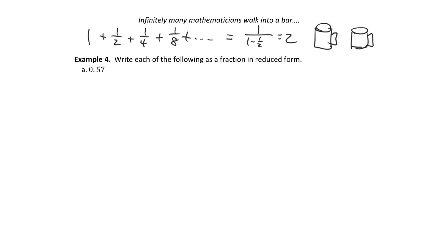For our next application of the geometric series, I'm going to do this problem in 2 different ways, and we'll see how the geometric series comes into play. The first way, the second way is kind of a secondary way that's, I believe, a little bit easier. We're going to look at 0.57 repeating. If you're not familiar with it, that little bar over the top means we're repeating this decimal. So the way I should think of this is 0.57, 57, 57, 57, and so on.